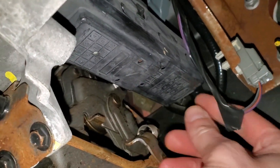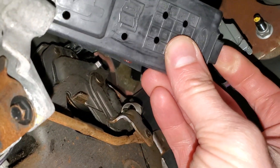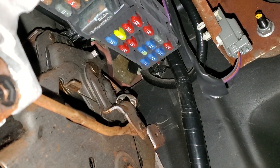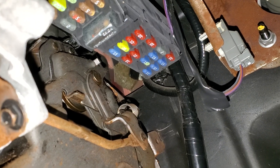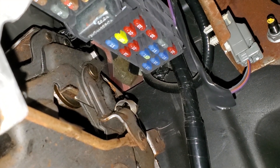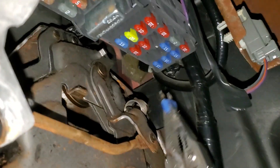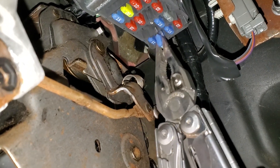So to start with we're going to check out the fuses. Both fuses for us to check are going to be behind this cover here, which we remove by pushing on that tab down. They're both 15-amp fuses. The first one we're going to check is important for the brake lights in their entirety to work — that's going to be this 15-amp right here.